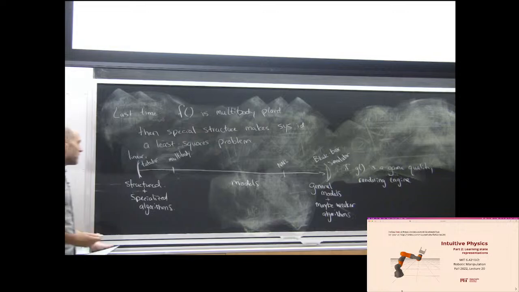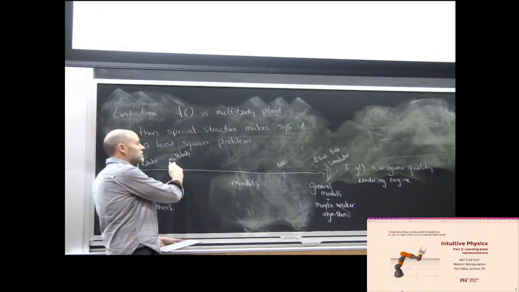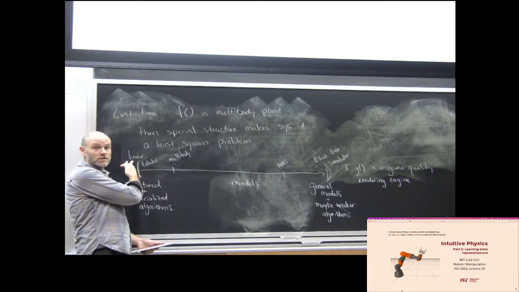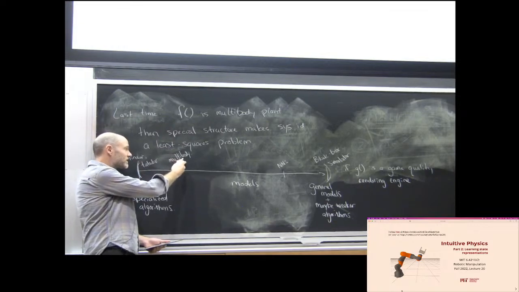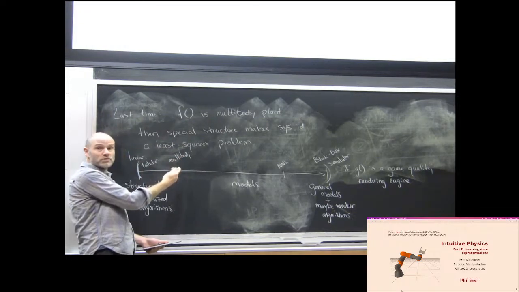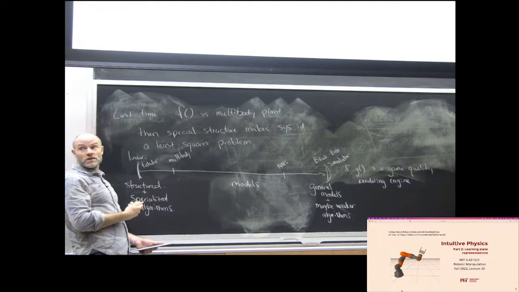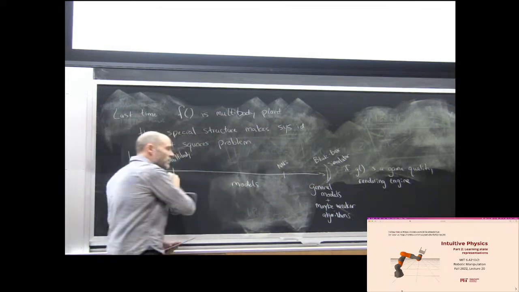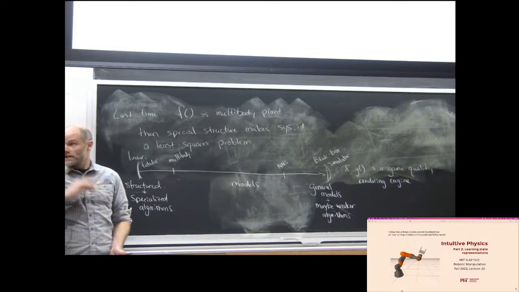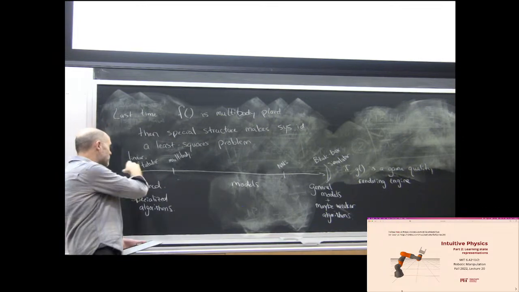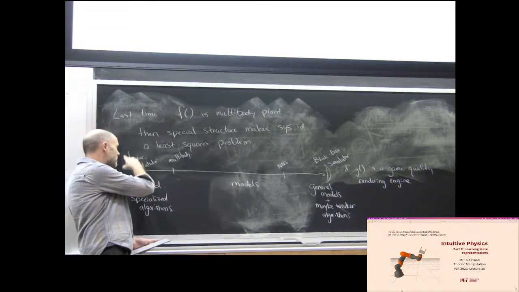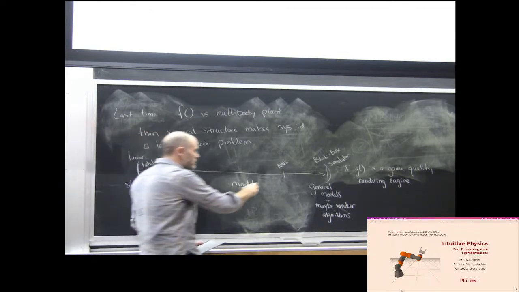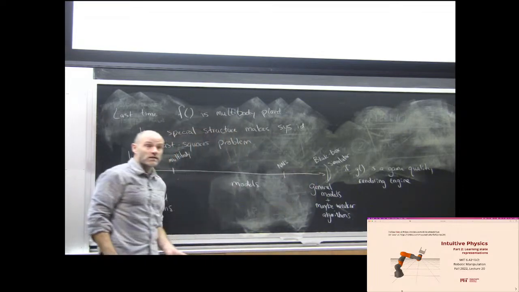So the linear models cannot capture the complexity of the world, right? The other models can capture a little bit more, but not all. They're not going to capture deformable things and fluid things very efficiently, right? So what I kind of want to do today is just walk a little bit more on this space and give you a couple more nice examples on that line. Some places, maybe even here, we can learn a little bit more. There are some things about the system ID problem that are very clear if you go all the way here, and some things that we're learning more and more on that end of the spectrum.